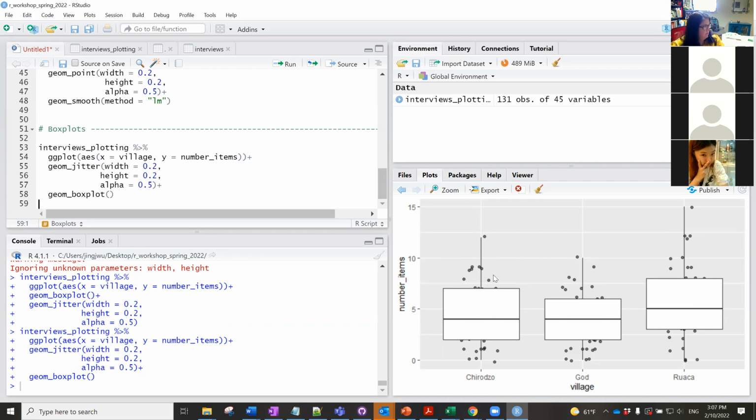It hides some points behind the box plot. So when you work on your own projects, you should think over which should come first.